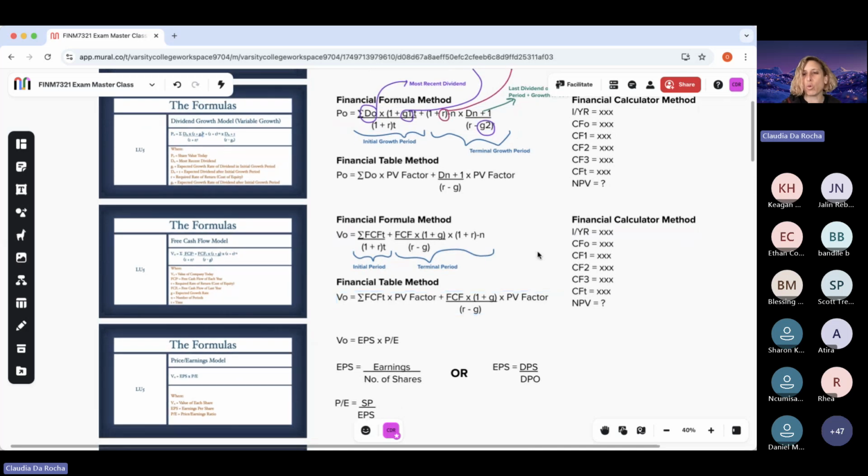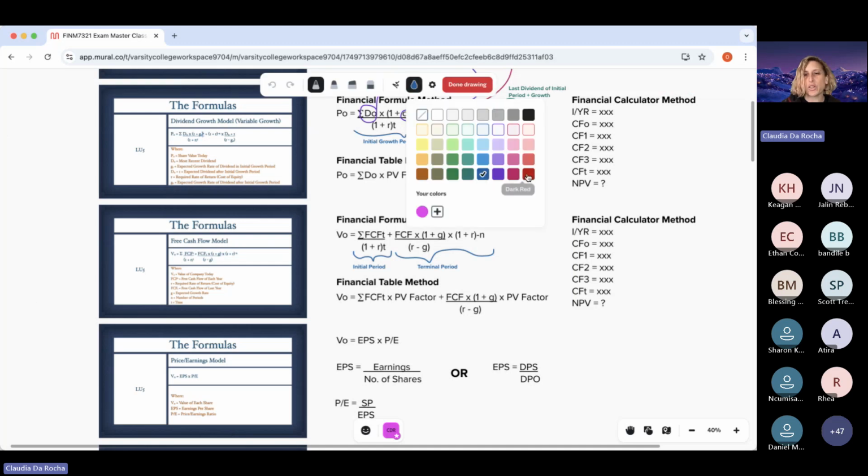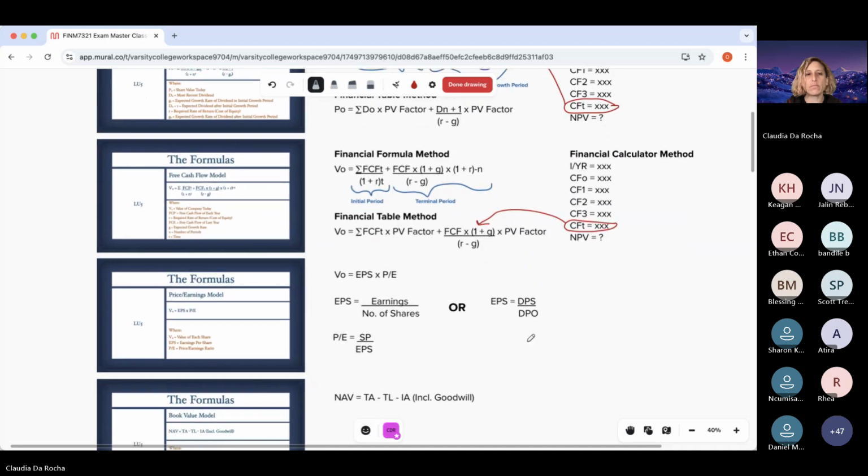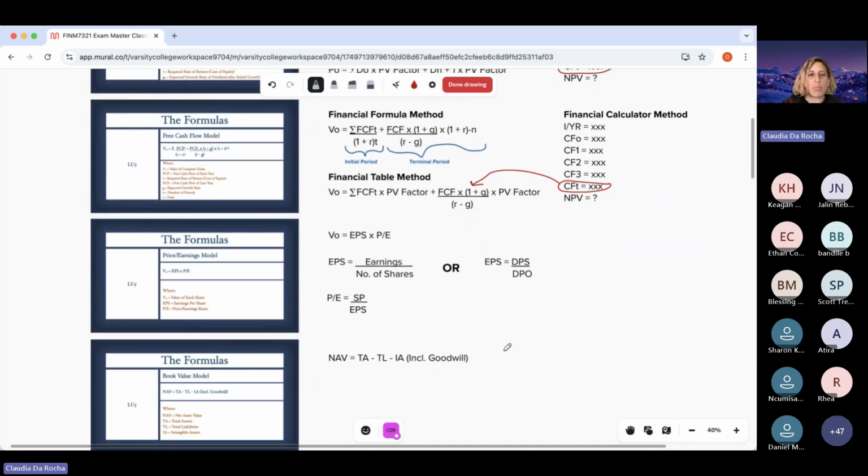It means that when we're dealing with our financial calculator method, your last cash flow, the CFT, must reflect this answer. It requires a bit of calculation, same thing as when we did the dividend. I noted it, but I didn't draw it. It must equal that, otherwise you're not going to get the answer correct. So the financial calculator is easier, but you've got to do some calculation, especially in the last year for your terminal growth.